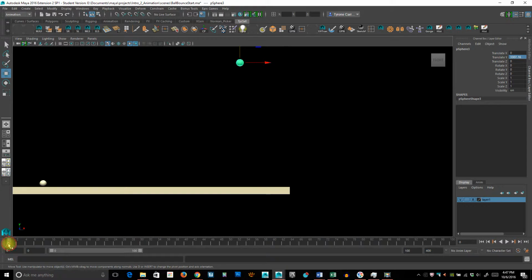So at frame 0, I want you to start your animation up here, and if I want to key everything, I just press S. You'll notice that keys everything. We'll talk about keying just the translate, which is really all I had to do, but I just want you to get into this. Hitting S keys all the attributes that are in your channel box. How long is it going to take this ball to hit the ground?